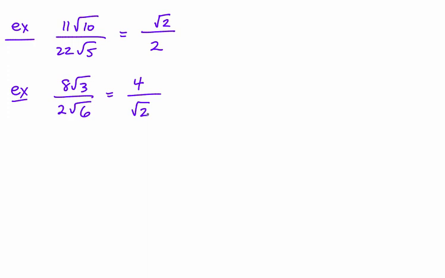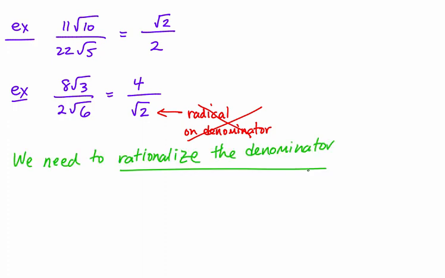And they agree that there shouldn't be a radical on the denominator in your final answer. We're not supposed to do that, many mathematicians argue. So they figured out a way to get rid of radicals that are on the denominator, and that's called rationalizing the denominator. And in essence, that means we're going to change the denominator to a rational number, because right now the square root of 2 is an irrational number. So let's continue that example.